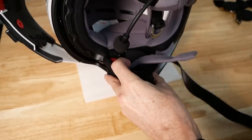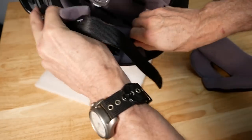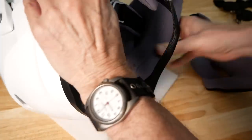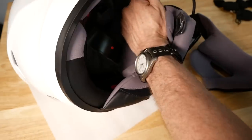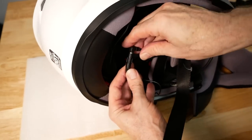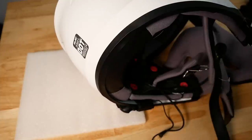The next step is to install the speakers. I'm removing the cheek pads from my HJC IS Max 2 helmet and removing the OEM speakers — the ones that came with the PacTalk Bold. I also have to unsnap my headliner because I have the wire tucked behind there. Once I do that, I can disconnect the speakers from the Cardo cradle and remove them. Here's that 3.5-millimeter plug that connects the speakers to the Cardo cradle, which ultimately connects to the headset itself.